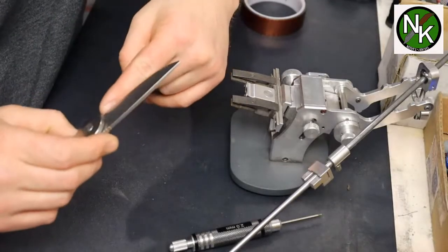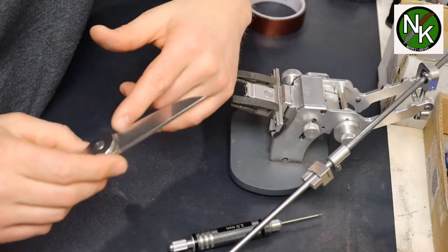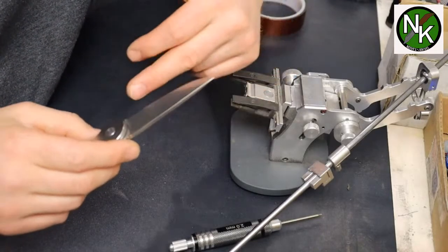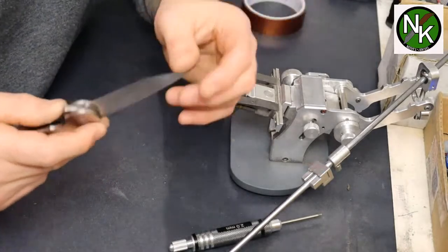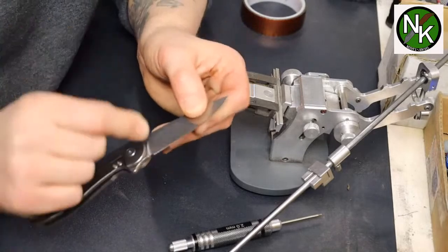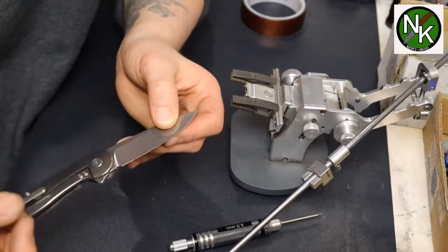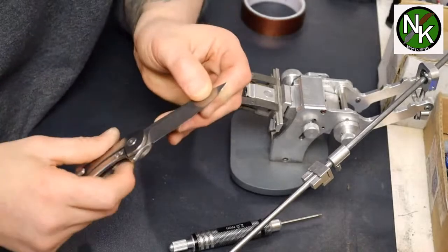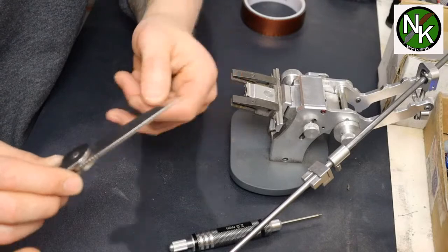I take my nail. I run my nail up it, making sure there's no hiccups. It should feel like it's on glass right now. No bumps, no nicks, no nothing. Now, there could be a microscopic tooth or a microscopic chip or a microscopic anything that you can't even see under a magnifying glass, but you can feel it with your nail. And that's why the nail trick is so effective.